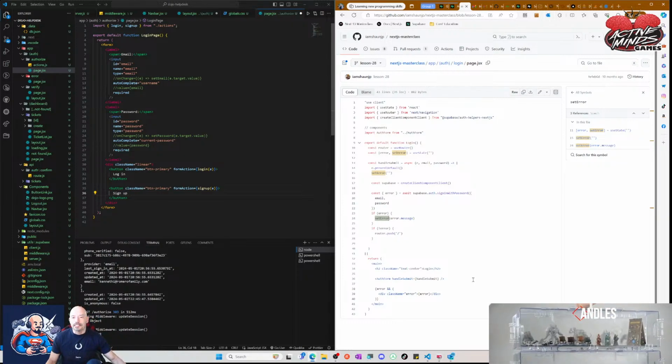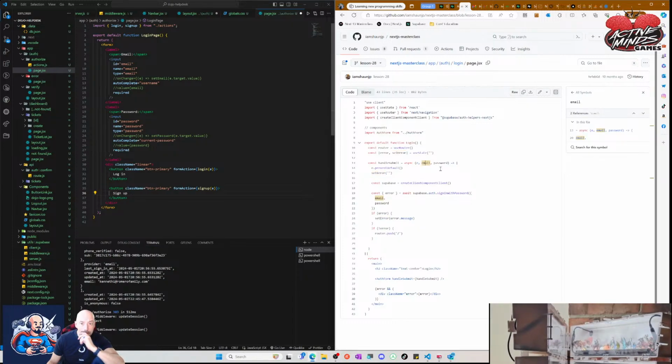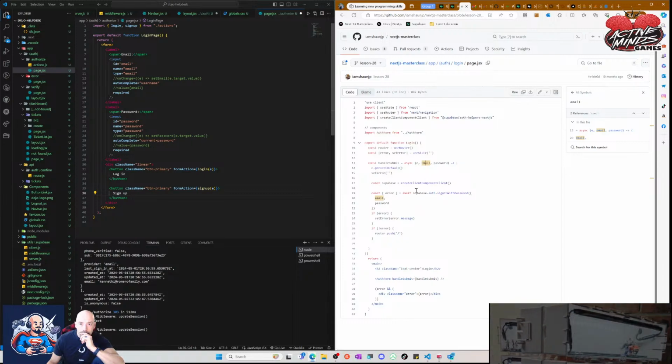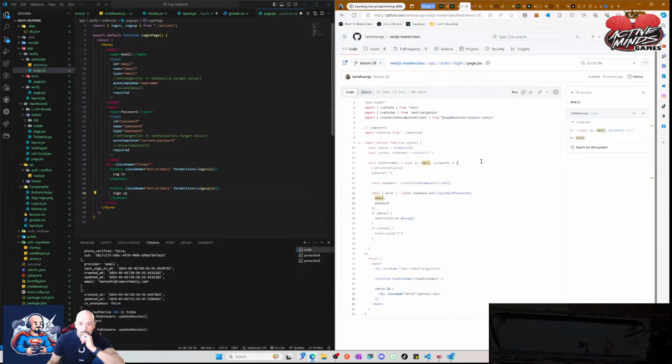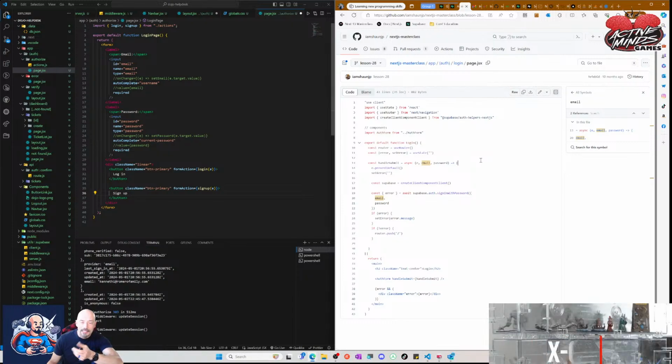I guess my question is here. You got E, right? And you got email and password. And we pass in E and we pass in email and password. And then we use those values. But is E just a built-in value? Is it just like the fixed value in async? It's an error object.